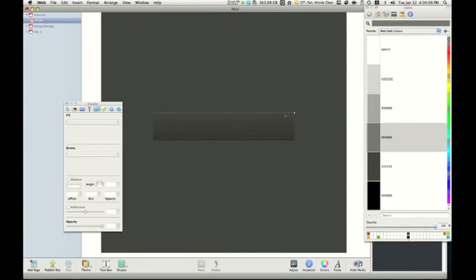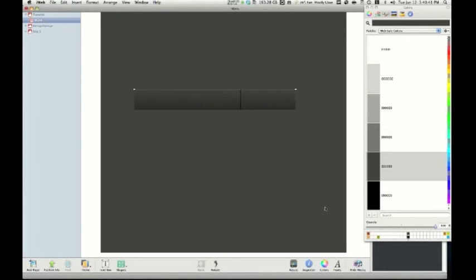You can also use this highlight shadow technique for other elements of the page. For example, if you wanted to create an engraved effect on the page, do something like this, then you can get creative with it. But just keep that technique in mind because it can add a lot to your site.